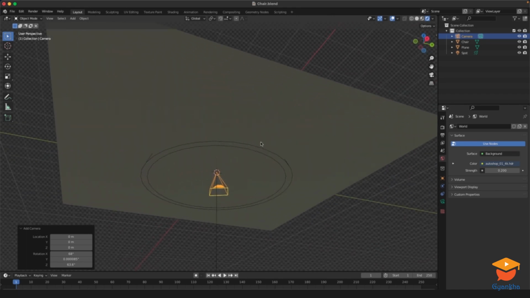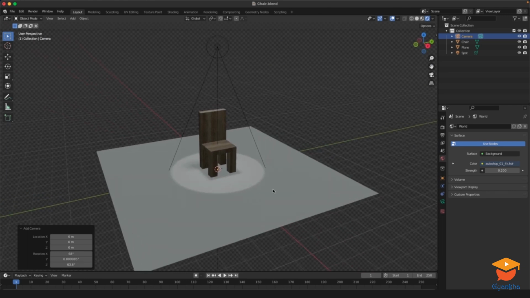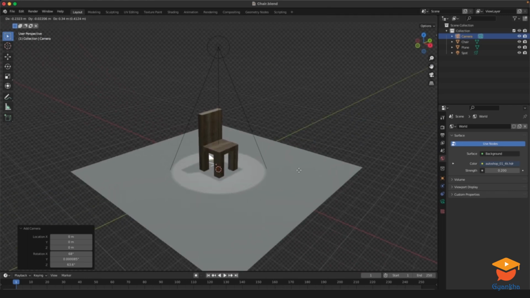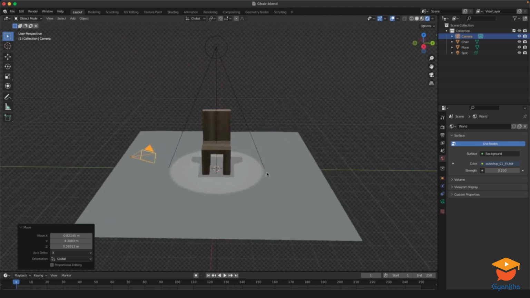So as you can see, currently it's created kind of underneath our floor. So I'm just going to bring that forward. So I'm going to press G and kind of just move it on the X axis and then move it on the Z axis. We can bring it up a bit. And now we've got this camera in the scene. Maybe let's move it over to this side, so it's kind of pointing towards the chair.